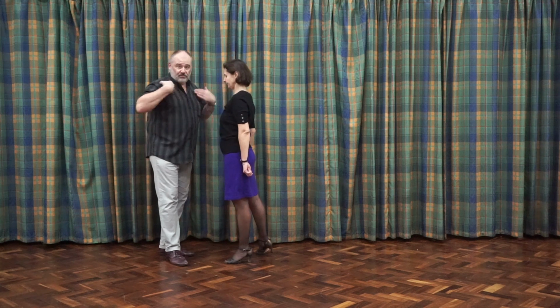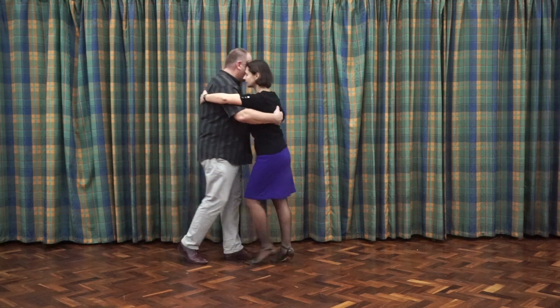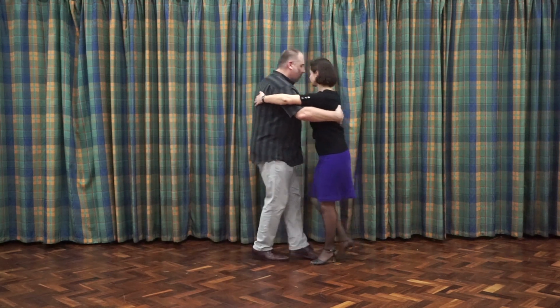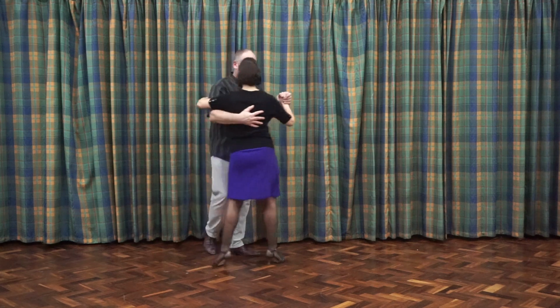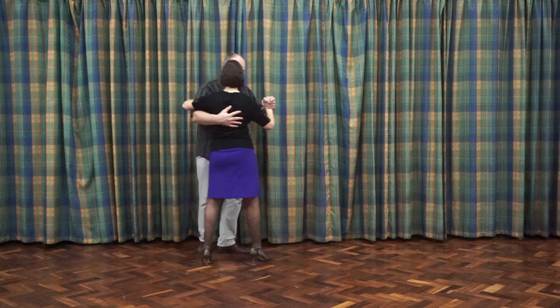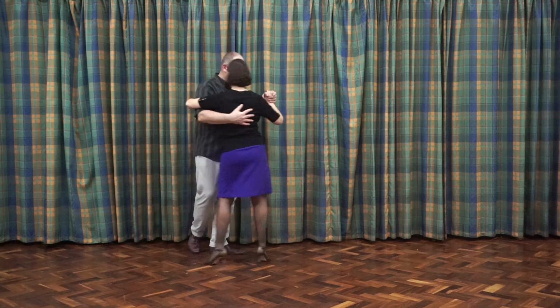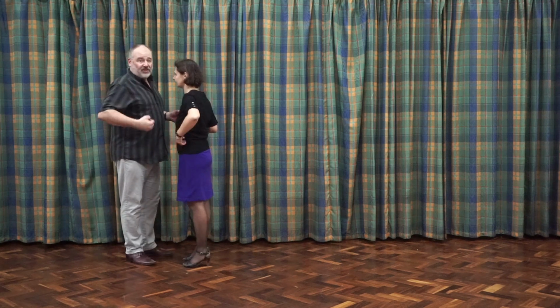Hips and chest, shoulders all end up still facing me. So again we have 1, 2, 1, 2, 3, open and cross. 1, open and cross. 1, 2, 3, open and cross. Yeah? Now the counting of that can be fairly rhythmic if it's a fast piece of music.